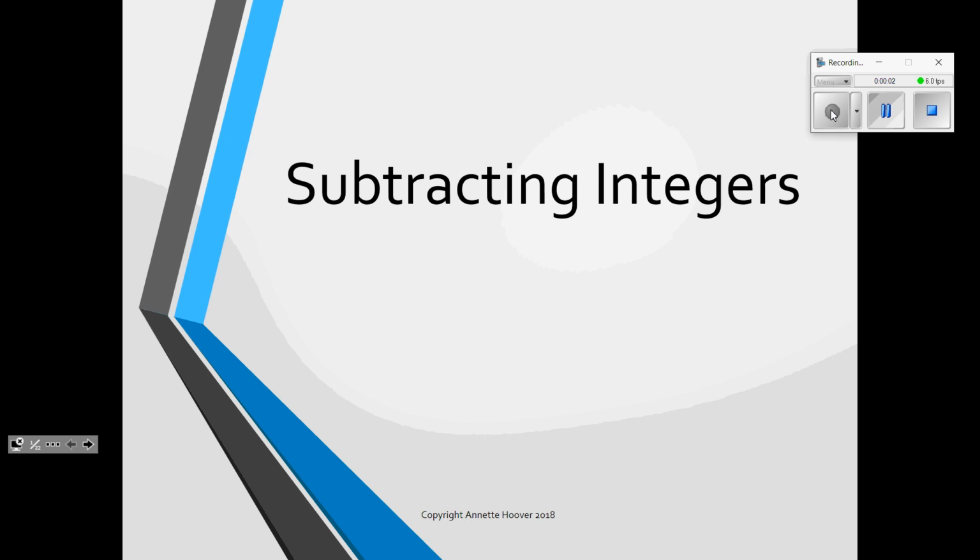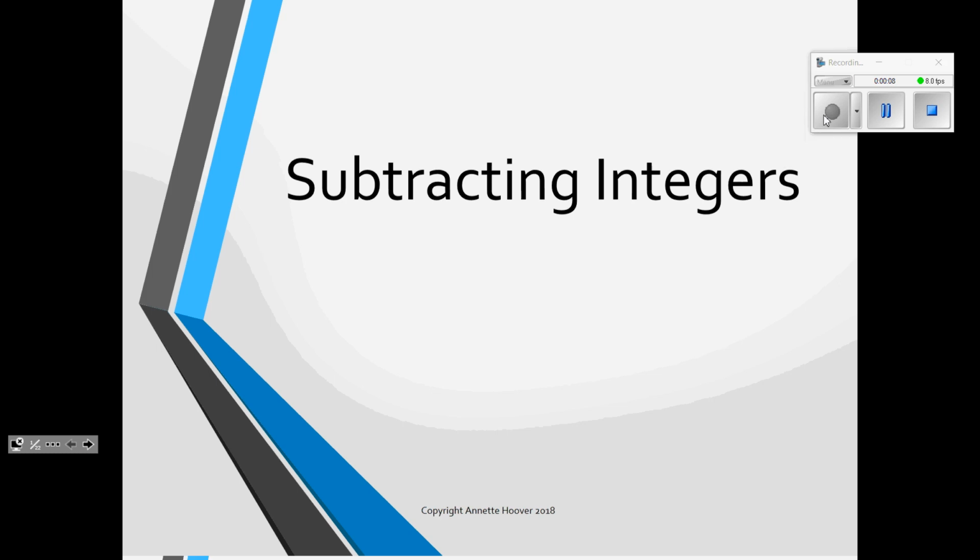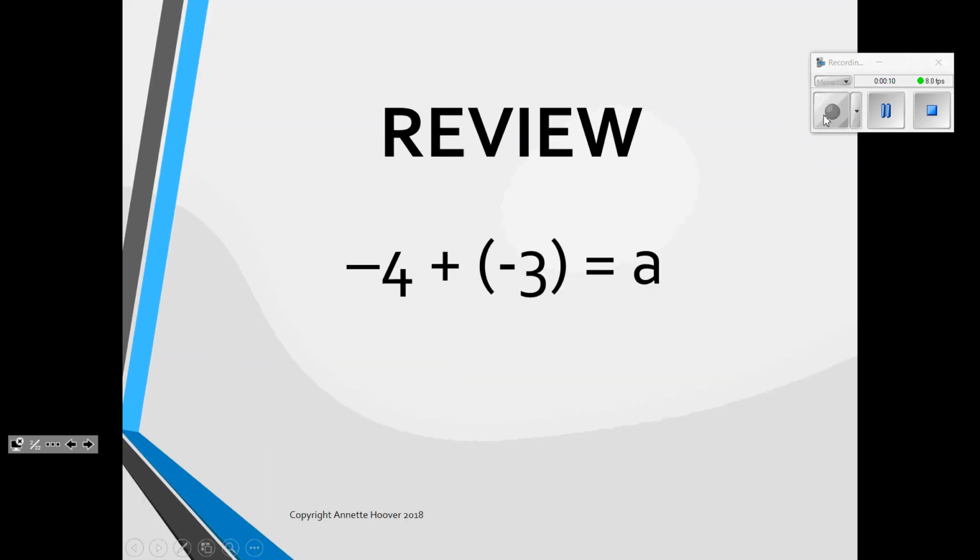Today we will be subtracting integers. So let's see what this looks like. This was following up our lesson yesterday on adding integers, so this is going to be a review. Yesterday we learned that when we have the same signs, add and keep; different signs, subtract. Keep the sign of the bigger number, then you'll be exact.